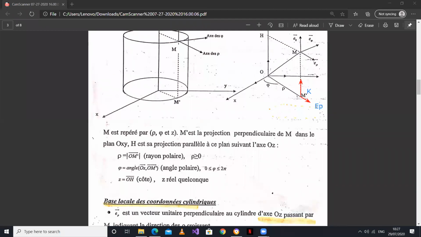So whenever you have a vector, as we said, we have its norm or its magnitude, then we have its direction, its sense, and all that. So rho is going to give us its magnitude, and then E rho is going to give us its direction because it's a vector. OM that we're studying there is a vector. So even as we are writing its coordinates, we are going to write them in vector form. So we'll have OM is rho following E rho.